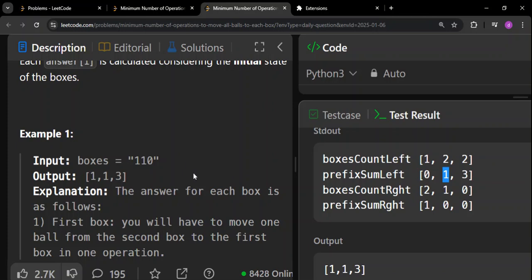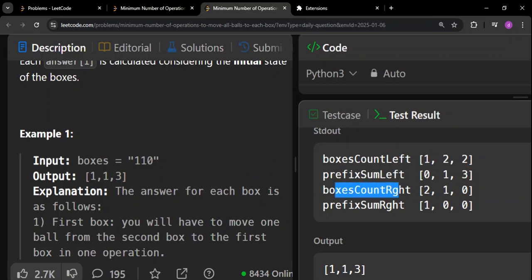Okay, that is to bring it, for example, this particular one has to come to this index, right? For that we need to add the calculation. For that, this is going to be the operation. So this 2 plus this one is going to give me 3. So in total, in order to bring all the balls from the left of index number 2 till index number 2, I need 3 operations. Okay, as simple as that.